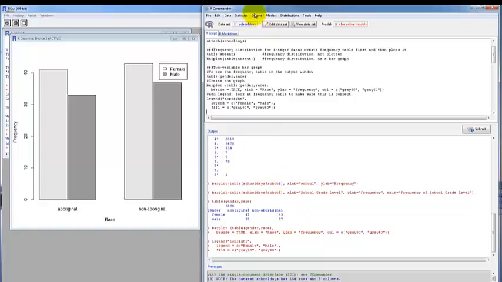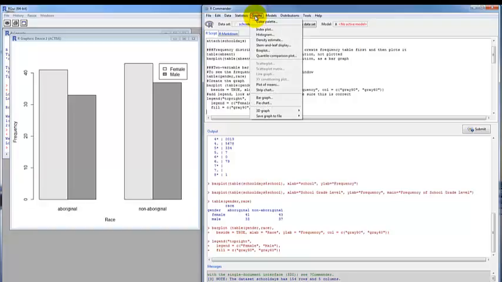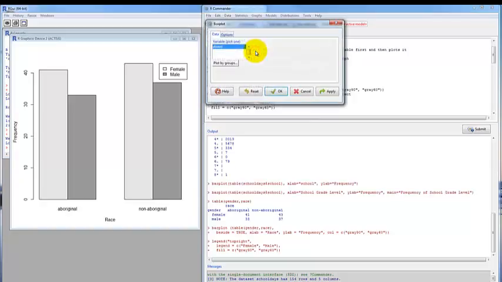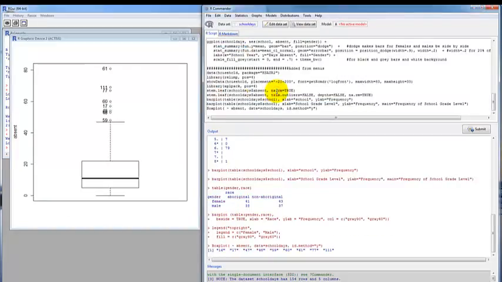Next, let's look at a box plot. So let's go back to our menus, graphs, and box plot, which is right here. We only have one option for a variable, which is absent, so let's just do the most basic thing and click OK. So here's our box plot. Remember this bar is our median. We have our 25th percentile, our 75th percentile, our whisker on the bottom, and the whisker on the top. And as you can see, there are several outliers in these data, which we saw earlier as well when we looked at the stem and leaf display.